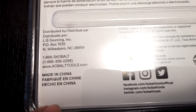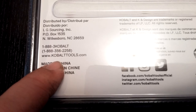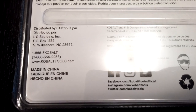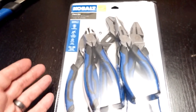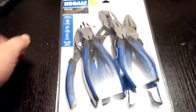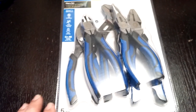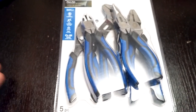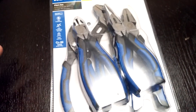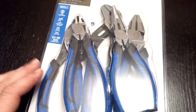This product is made in China. You can call 1-888-3-COBALT or 1-888-356-2258, or go to www.cobalttools.com for more warranty information. Now don't get me wrong - some tools made in China are good. It just depends on the factory they come out of and the quality of the product. A lot of name brands on the market that are fairly priced with a good reputation - Craftsman, Gear Wrench, Pittsburgh Pro, Husky - come out of China these days. So it's really a question of the quality of the factory, the forging, the way they're sharpened, the way they're put together, the price, and the name brand.